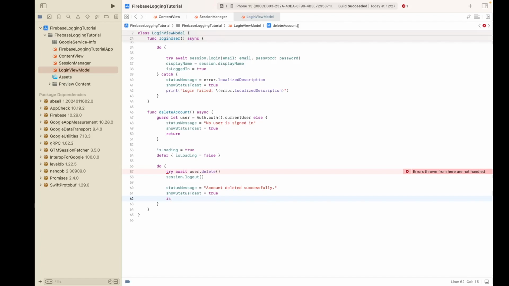It will be displayed on the UI. Is deleted equals true. Catch, status message equals error dot localized description. Show status post equals true.